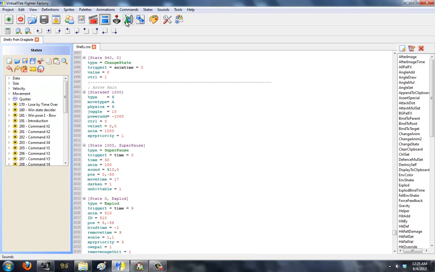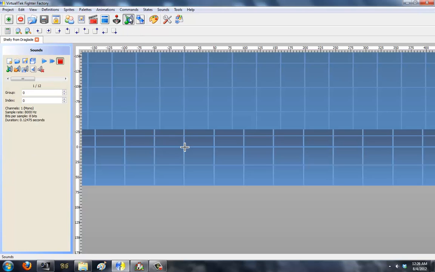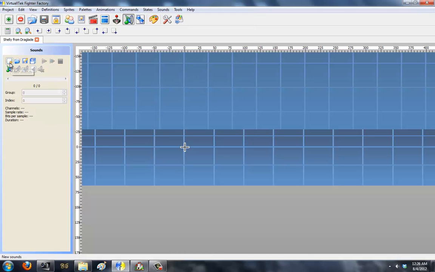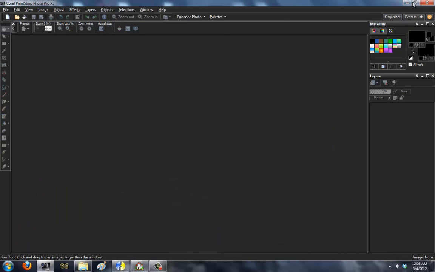And now I'm going to add sounds. So we'll go to the sound tab. These are all Kung Fu Man sounds. I'm going to make a new sound file because we don't need that. So I ripped Ayame sprites from Power Stone, and I got some from RPG Maker.